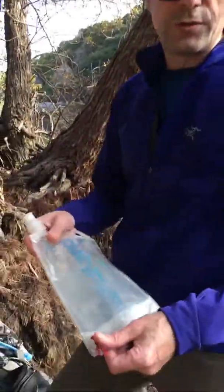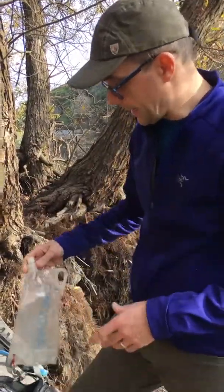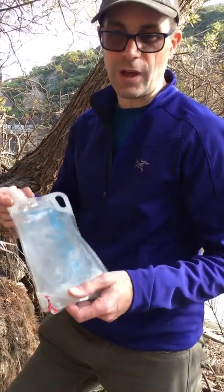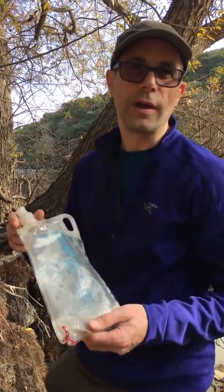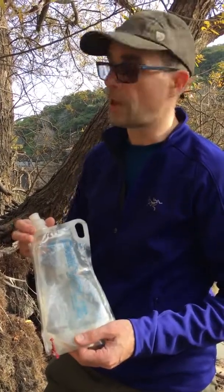I also use a kind of personal consumption water on a trail, a small Platypus bag, same idea. In this case I would screw on there to fill that up. I like to do that because in here I'll put in some tablets with electrolytes or something like that, but I don't want my main water to be tasting of anything.